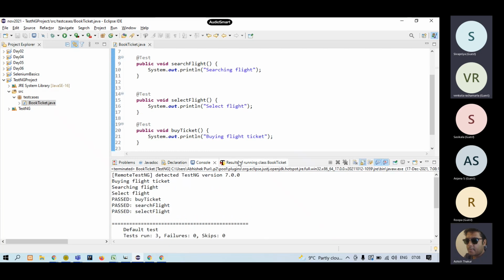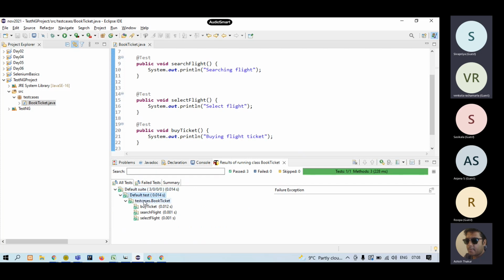And you also have a little diagrammatic form of an output. But if you look carefully, buy ticket is executed first, then search flight, and then select flight. The order of execution is not the same. Buy ticket is getting executed first.